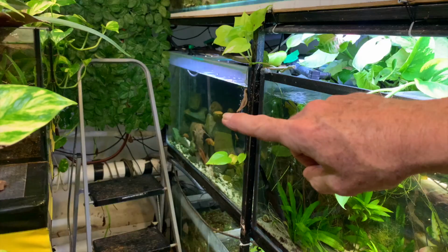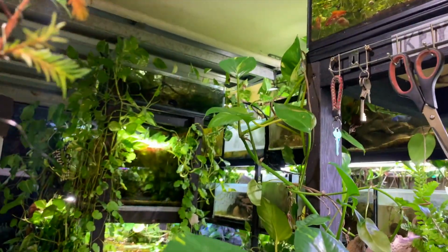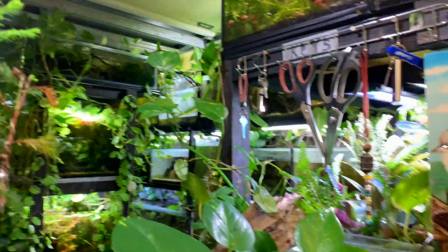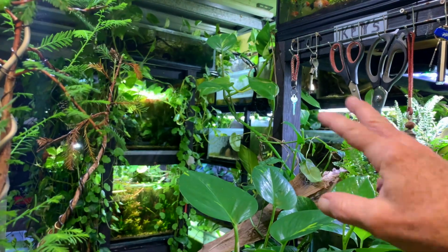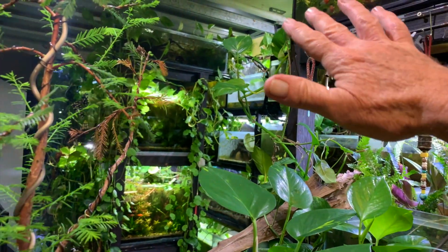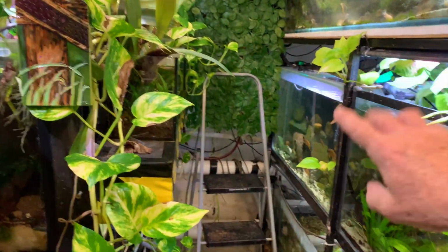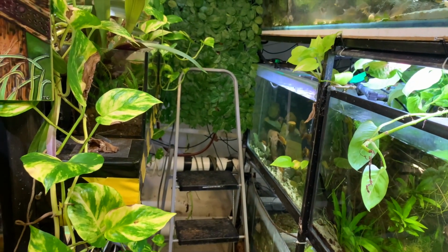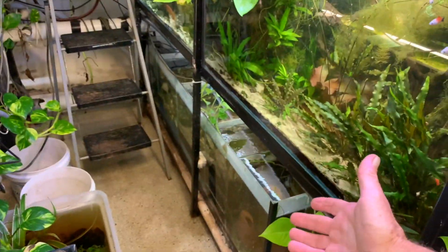But this tank here, I thought I might make this the Acara tank and move those to the Leilupi tank that's up the top over there, though you won't see it here. I've got 3 yellow Leilupi thrown in there as opposed to my purples, and I don't want them in there, so I've got to take that whole tank down, catch those 3 out, leave the 2 that are left in there, take these guys, put them up there, put the Acaras in there. It wasn't a bad plan, but then I thought, again, how many hundred on this one sump?